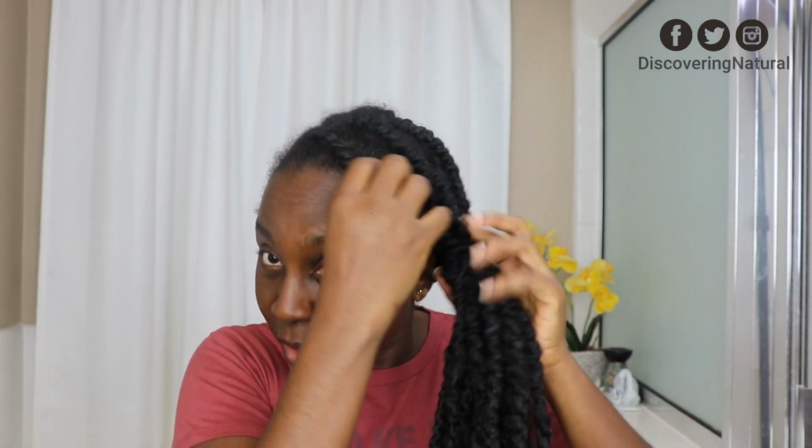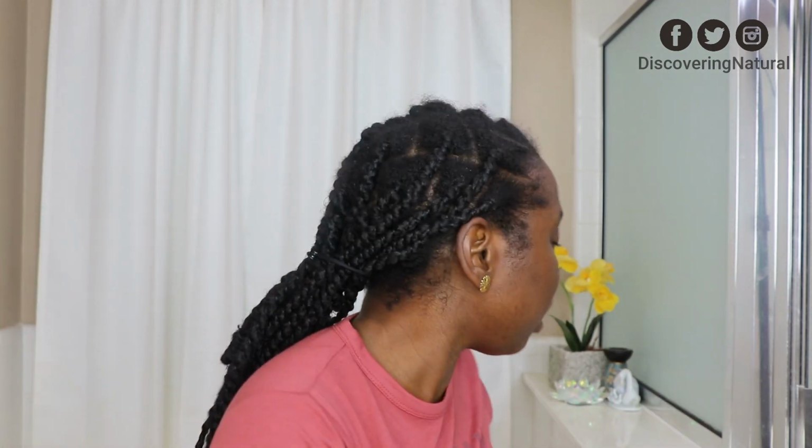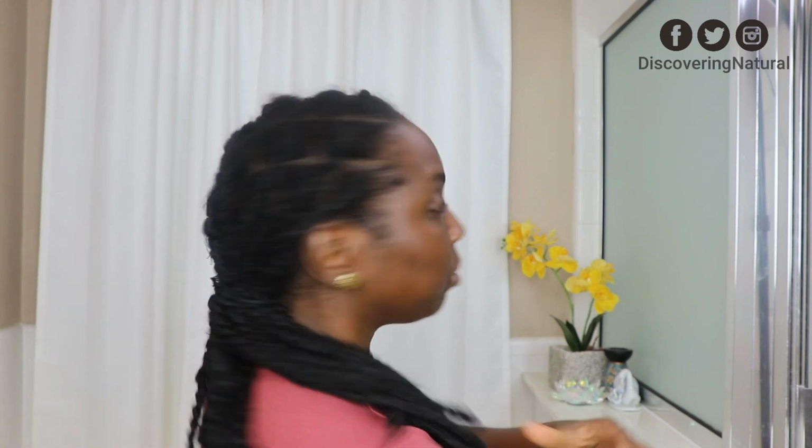So this is one other way that I've been wearing it. Most of the time I've been wearing it like this. When I go walk out, I change the way I wear my hair. So when I go walk out, I've been putting it like that. And to moisturize my hair, I've just been moisturizing it with my Kadima leave-in. So when I walk out, I wear it something like this, just all to the back.